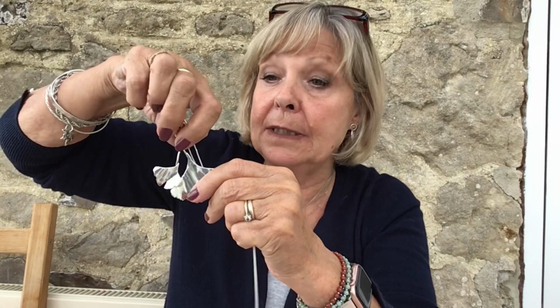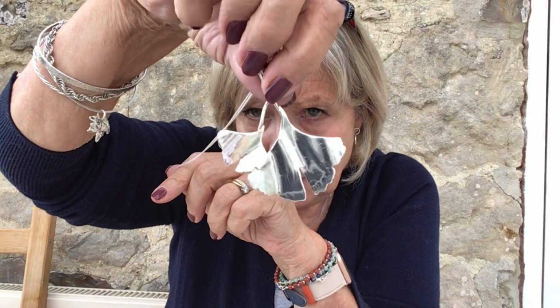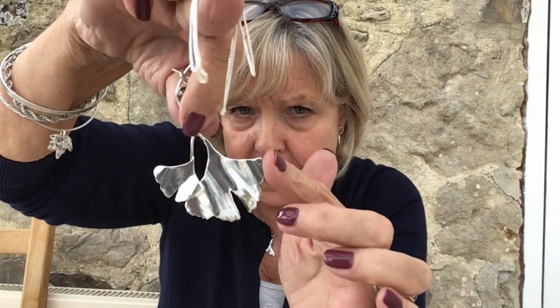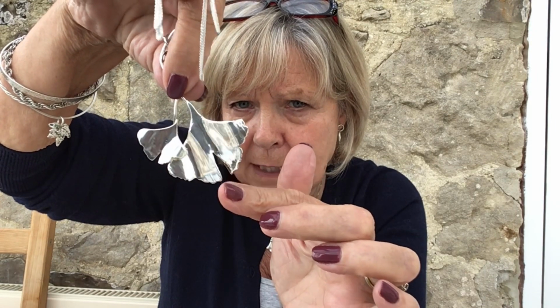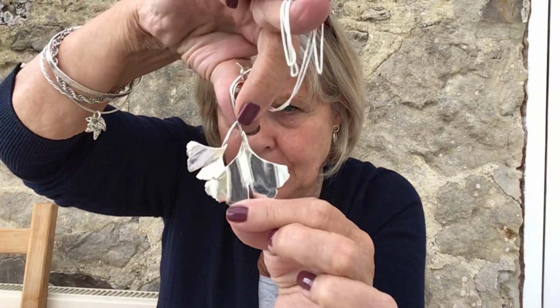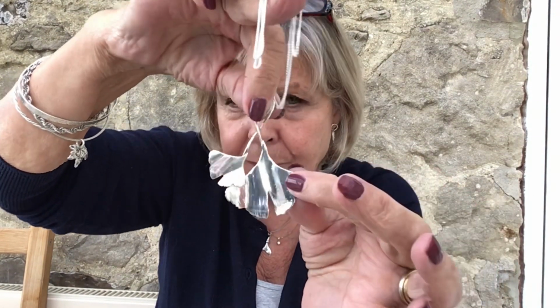But that then leaves us with this horrendous lot that we've got at the bottom. What do we do with that? They're really nice ginkgo leaves. They're a nice shape. I like how they're all very nicely shaped. I like the slits in them up the middle. And I think they are a good ginkgo leaf.